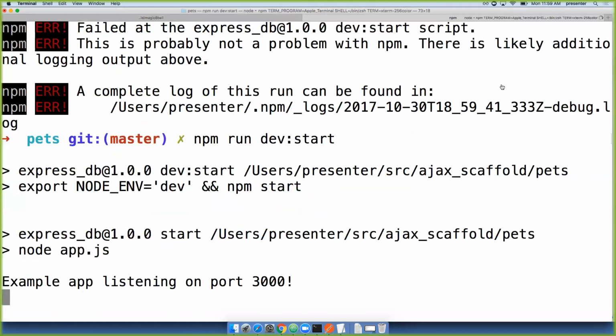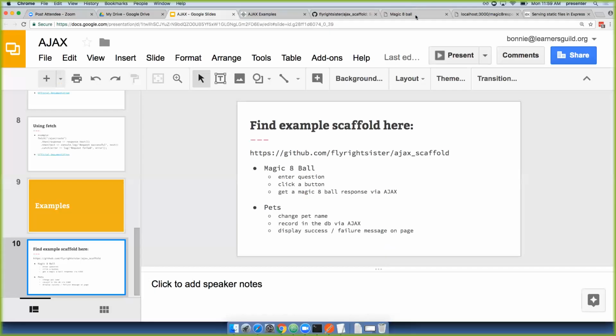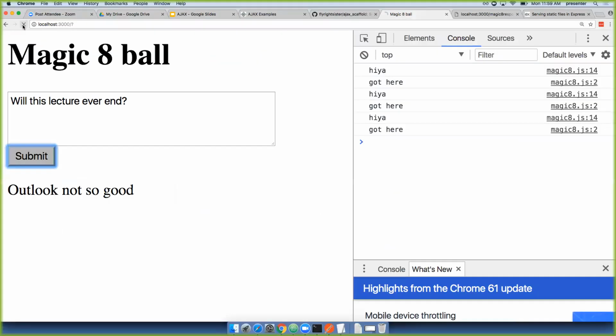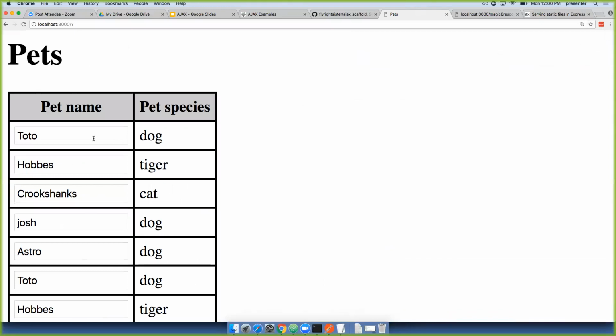Okay, so now on port 3000, we no longer have a Magic 8 Ball. We have these pets. The idea is whenever you change the name of a pet, say it's going to be Toro for the dog, and then you hit return, I want it to send that to the server, update it in the database, and then come back and send some sort of status message that you can display.